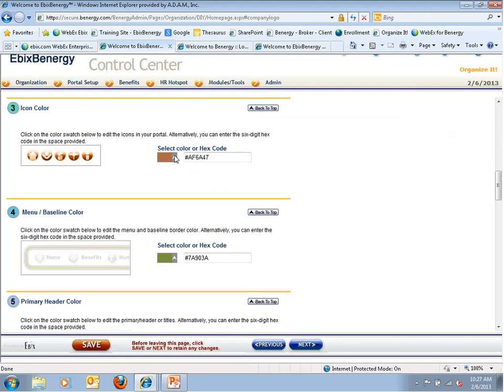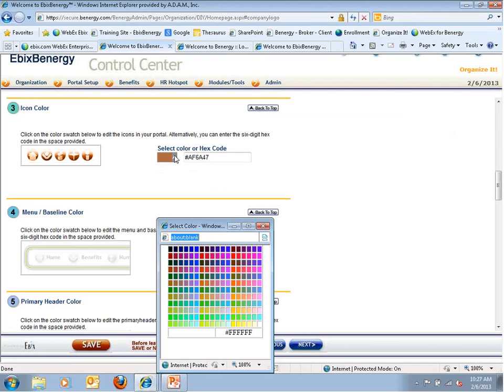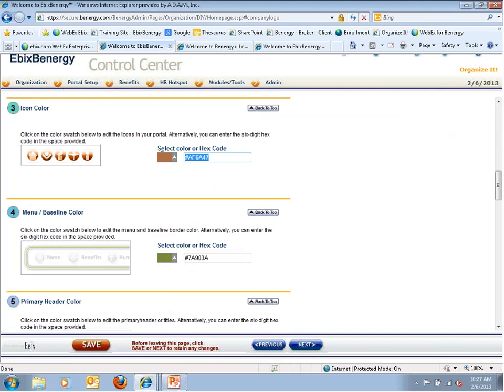You most certainly can use our color palette by selecting the triangle here and identifying colors. And notice when I hover over all these different shades of colors, the color and the hex code will display here at the bottom. Now, speaking of hex code, that takes me to the second way that you can customize a color, and that is just by identifying what the hex code is here by either keying it in or pasting.